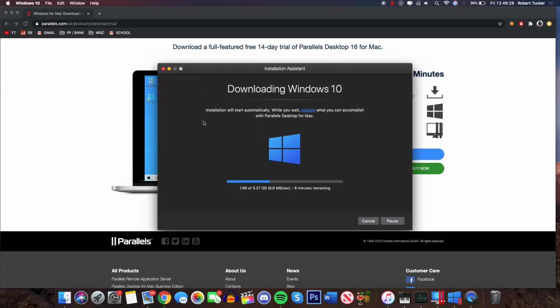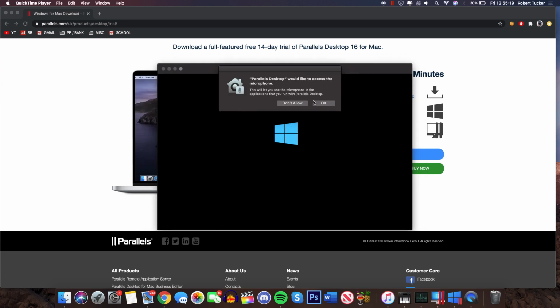Now mine will have looked a bit different to yours simply because I was reinstalling it to show you how to do it. So it will look something like this. This is the first time I did it, but I didn't commentate it. So here we are, it will download Windows. It'll look something like this. It's around 5 gigabytes, so it is rather big, but it doesn't take too long at all, depending on your internet speed. And yeah, I'll catch you up once Windows is downloaded.